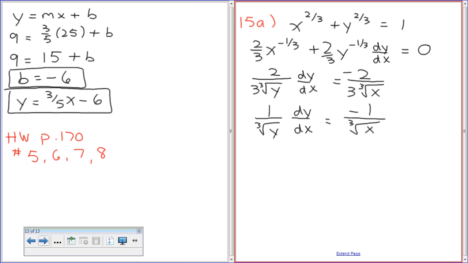Okay. Silly, I don't think I picked on you today, did I? Did I miss that whole row? Silly, I'm picking on you right now. How do you solve for dy over dx now, please? Yeah, so if you just do that, you're going to multiply it directly, right? So it's going to be dy over dx equals negative the cube root of y over the cube root of x.